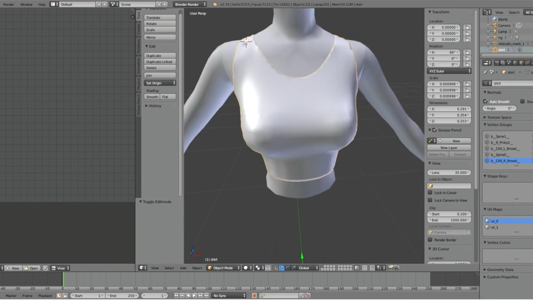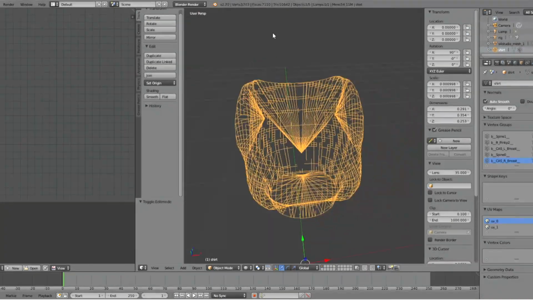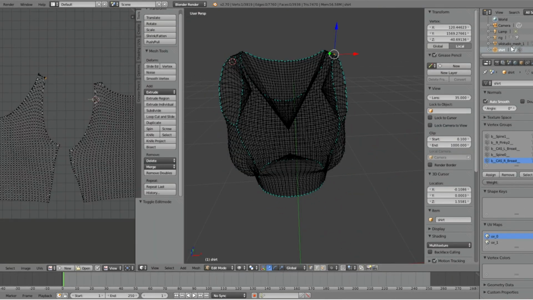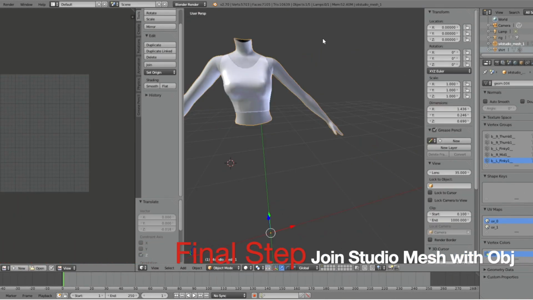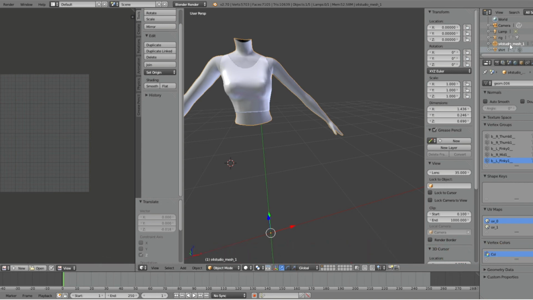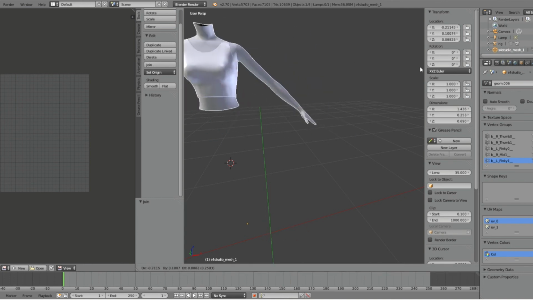So that's done. And once that's done, you can join the studio mesh with your object so that it is one object now. And you save it and you can import it to the mesh on your Sims 4 Studio.